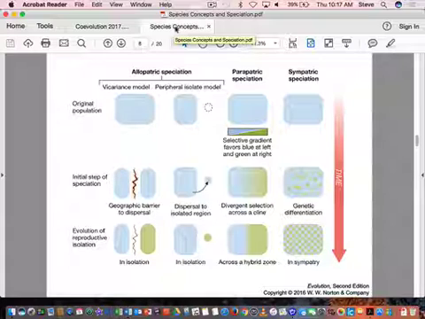So the idea here is sympatric speciation is believed to be the rarest because you've got all this gene flow coming in and preventing the divergence from occurring, because gene flow homogenizes populations, remember? So it makes it really hard, okay? Well, let's go through some examples of this, though.